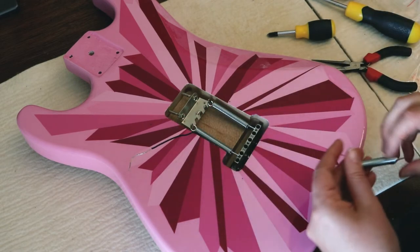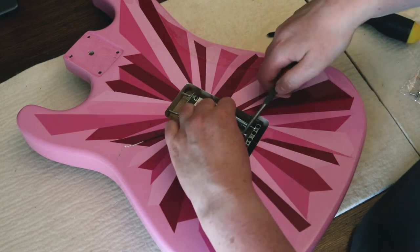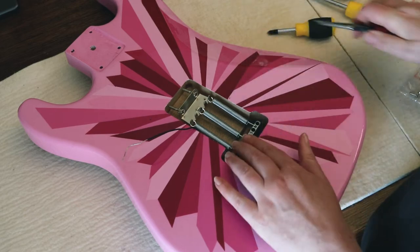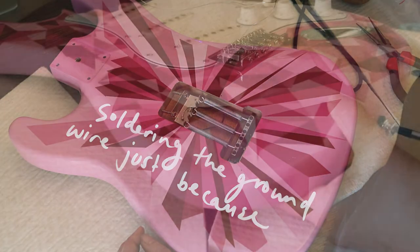The instructions indicated to wrap the ground wire around a little raised part on the claw hook that goes in the tremolo cavity on the back of the guitar, but I decided to use my terrible soldering skills instead to hold the wire down a little more securely.